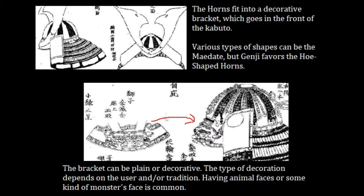So in the top picture, you can see the alternating black and white. That's what we mean by the directional pattern. And on the picture on the bottom, you can see that there's alternating colors, but you also see the studs, the rivets, those are the stars. And then at the very apex of the helmet, the top of it, you have the Hachimanzar, the seat of Hachiman. So if you remember from the Kabuto video, you're seeing pictures of that now in more detail.